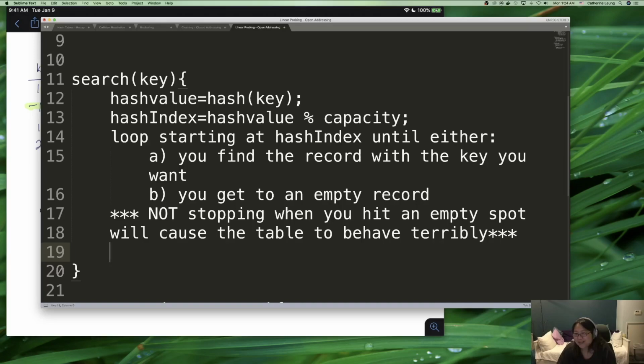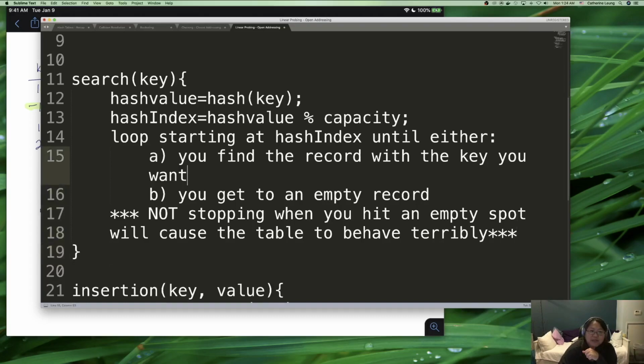It just means you're trying to cover up a different bug. Okay, so if the tester says, "Oh, I tried to look for something and it should be there, but it wasn't," and you end up searching the whole array for it, that just means you're trying to cover up a bug. That's not better. Okay, if you write your code properly, you will either find the record before you hit an empty spot, or the record really isn't there. So either way, you need to stop. So get to an empty spot and then stop looking. Stop looking either when you find it or get to an empty spot. Either way, you have to absolutely stop. Stopping is essential for the speed of this particular data structure. You cannot keep going, okay? Hit an empty spot, stop, done.